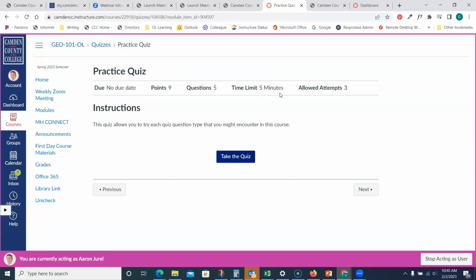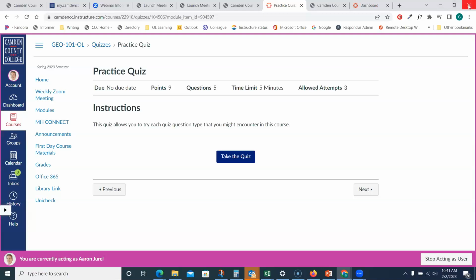Now, a quick note about that time limit. As soon as you click this Take the Quiz button, the timer is going to start counting down if there is a time limit. And there's nothing that you can do to stop that timer from counting down other than submitting the quiz. So let's say that you've got 60 minutes to complete an exam and 30 minutes in, you realize that you forgot you had an appointment.